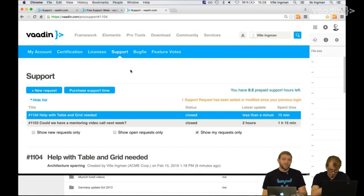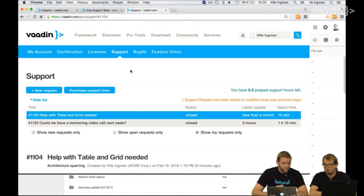And whatever you have on the table right now, whether it be a request for mentoring, or you want a discussion, or you want to verify your own ideas with the team, do that. Or you are suspecting that there's a bug, or you can't get the theming right. That's, I guess, pretty typical. Theming is one of the very common topics that we get questions for. And sometimes it's very difficult to say from the start, when you have an issue, whether it is a bug in your own code or in the framework. Because sometimes things are complicated.